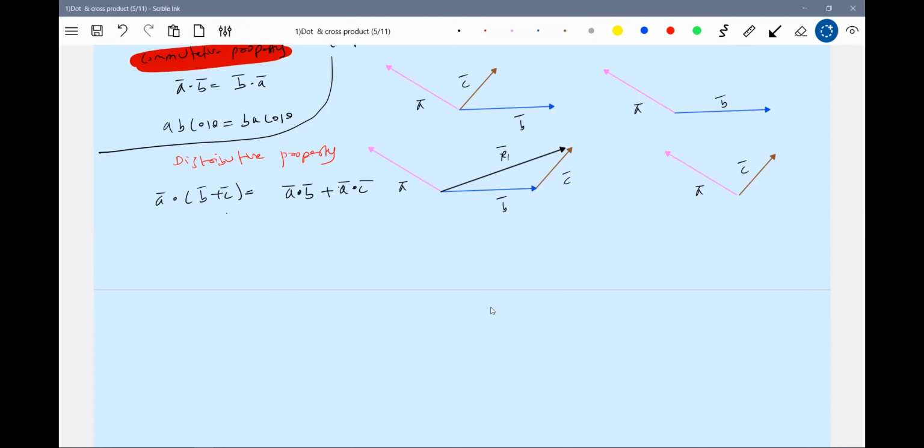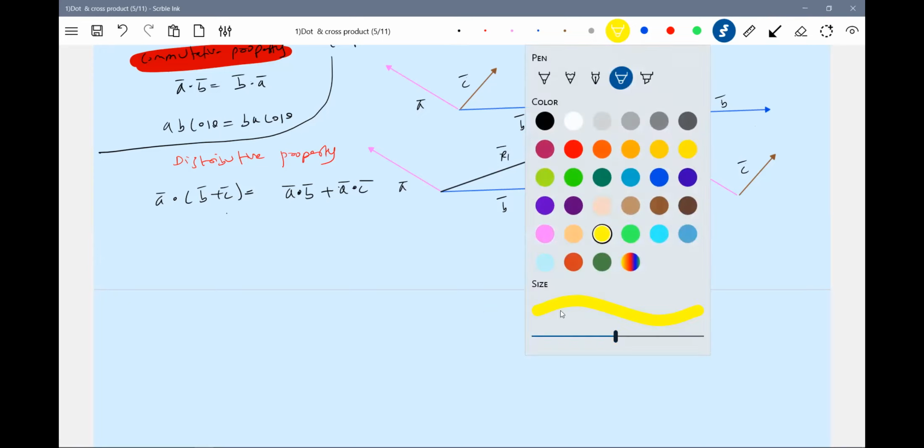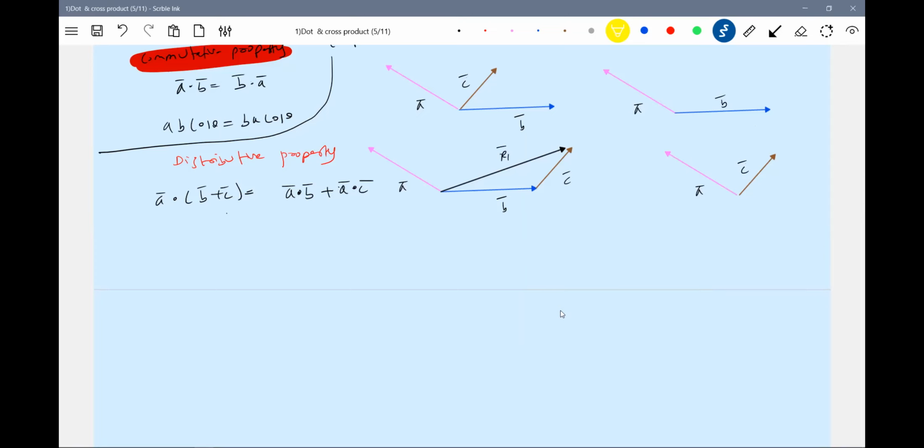So, can you show that direction? Here, AB cos theta, or the component of A along that. This will be very interesting if you explore through diagrams, rather than mere writing of equations, they will not help you. Let me do one thing, A bar dot B bar. Shall we go for A cos theta along B? This is vector B bar. This is A cos theta. So A cos theta into B is one component. Similarly, A dot C.